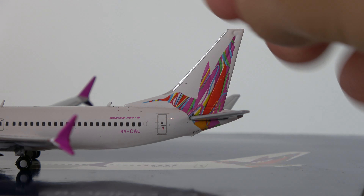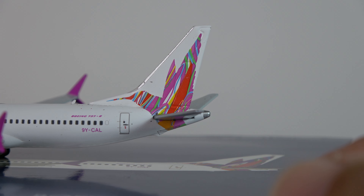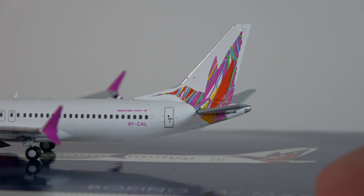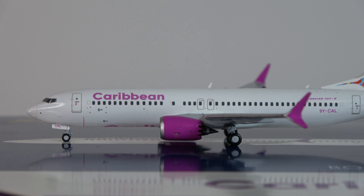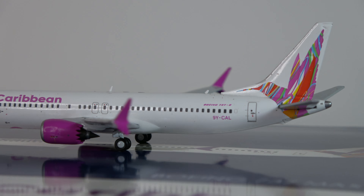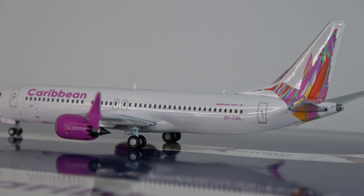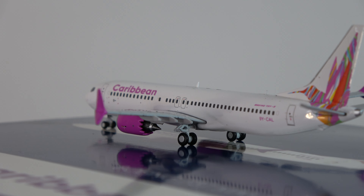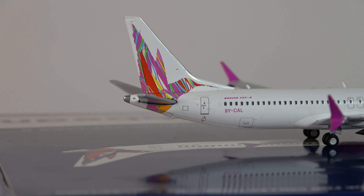There's some markings there I'm not sure about — might be a paint chip. There was a little bit of dirt on the tail so I cleaned that off. Anyway, love the colors, it's definitely unique. I think they could have done more though — Caribbean Airlines could have done more in terms of stuff on the fuselage. There's a lot they could display to show off what the Caribbean is about, especially Trinidad and Tobago, the culture and everything. It'd be kind of nice if each aircraft was decorated per the country they fly to, representing the islands — they've got a big presence in Jamaica as well.